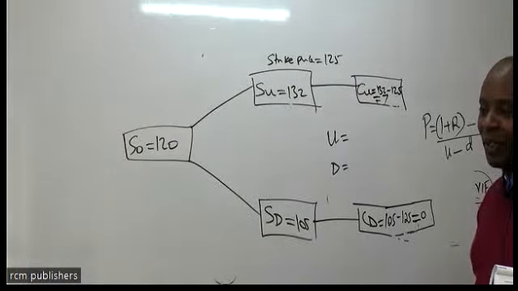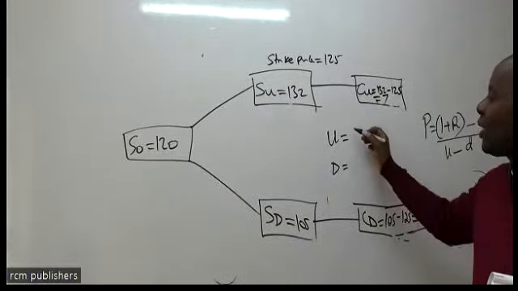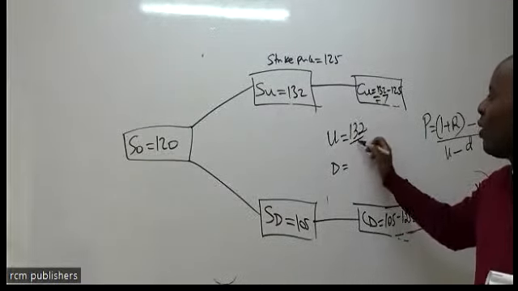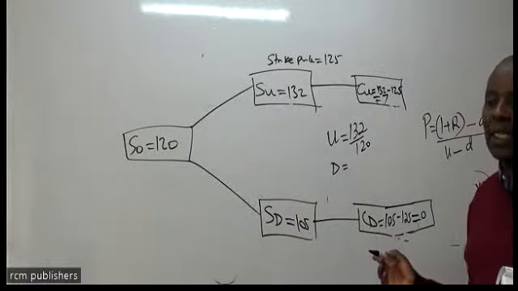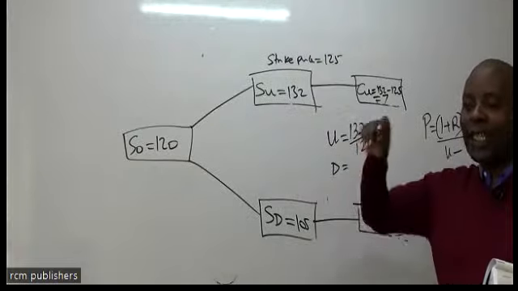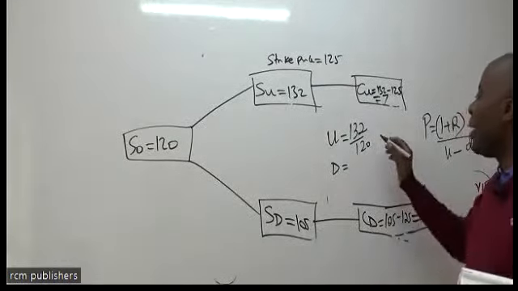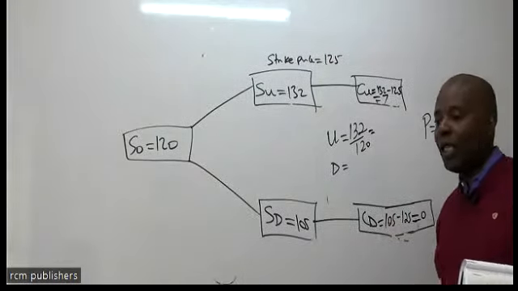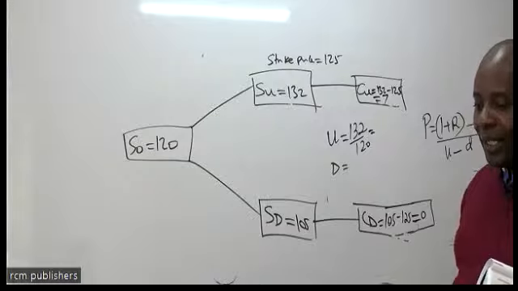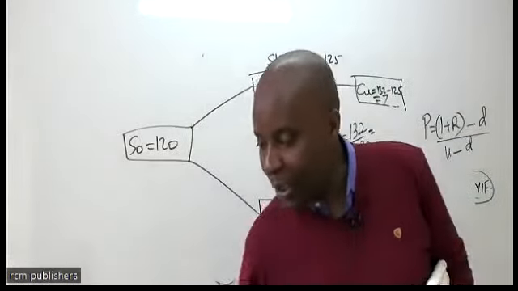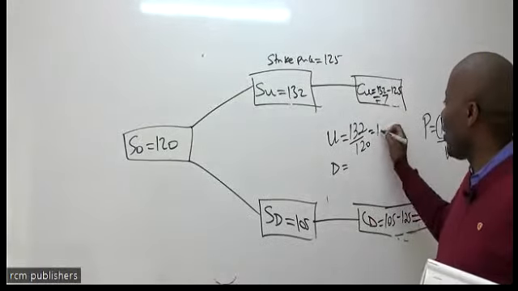Dennis took 132 minus 120, so he got the increase. But here you don't even have to get the increase itself. You can just talk of 132 over 120. You take this and divide. I don't want that increase; I want the 1 point directly. So 132 divided by 120, to good decimal places. How much does it come to? 1.1. Thank you so much.